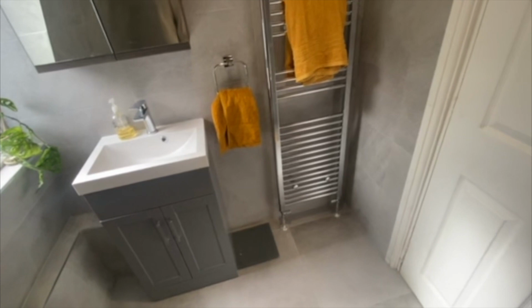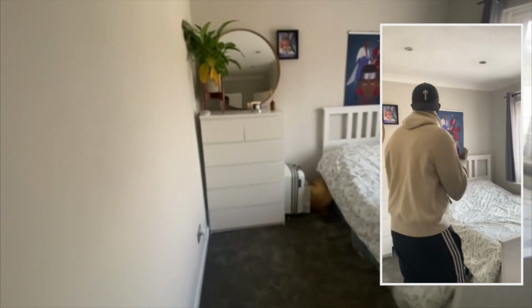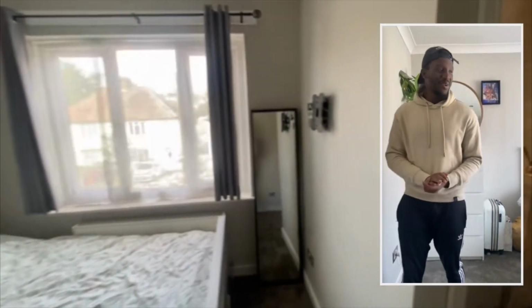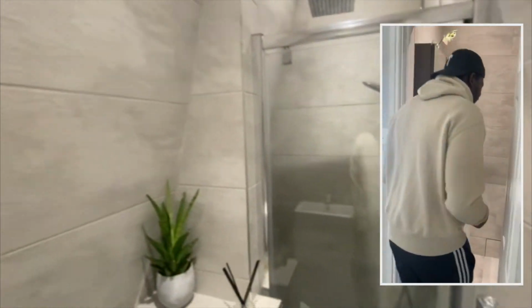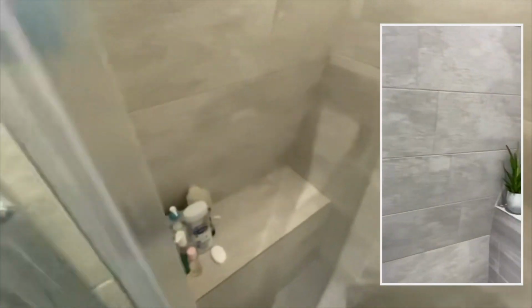Then we enter the main or master bathroom. So yeah, this is the master bathroom. Come in, don't be shy. And this is the main bedroom. As you can see, there's this and there's that. Fantastic, it's going very well. That's me as an Akatsuki member, as a Hokage, and I'll take you over to the ensuite. Yep, this is a lovely ensuite. It's quite ensuite-ish, so I'll let you go in there. You can really describe it with the decor and the arrangement that I did. Yes, it was inspired by 1970.